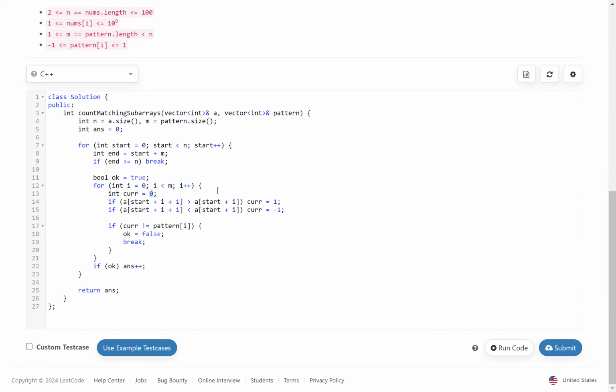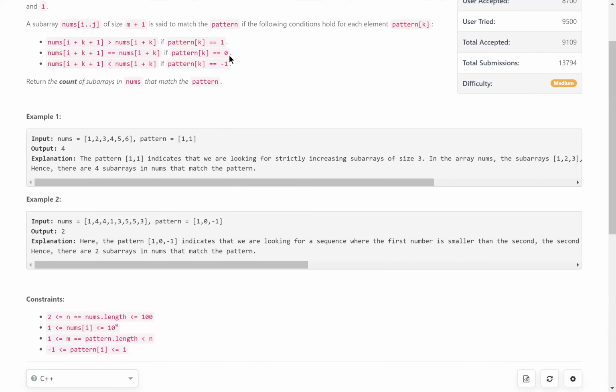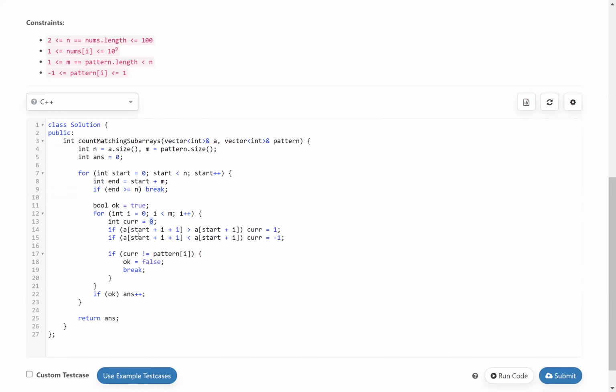I initialized it with 0, assuming the elements would be equal. But if the elements have either of the other relations, I modify the value of cur, and then compare the value of cur with the pattern of i. In case cur is not equal, the subarray doesn't follow the pattern.